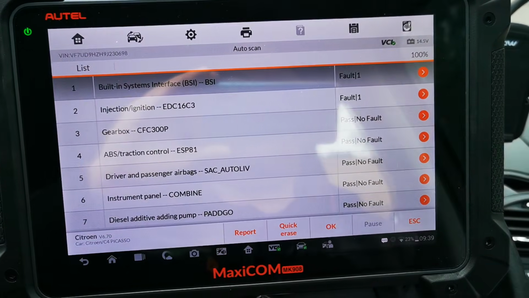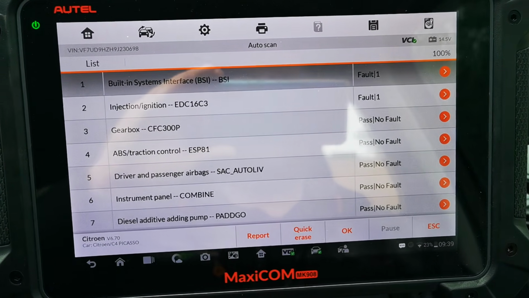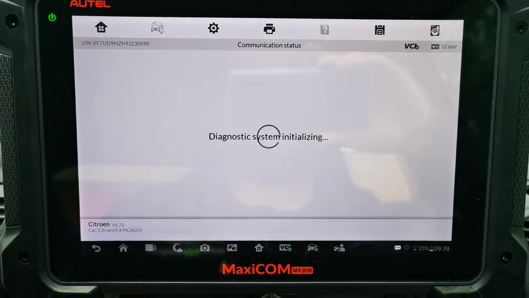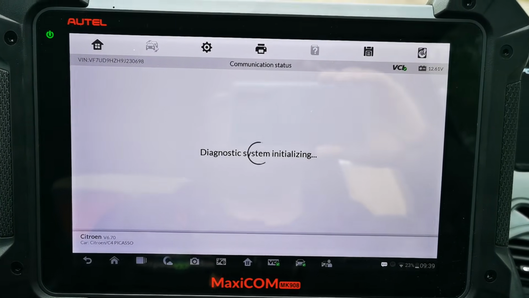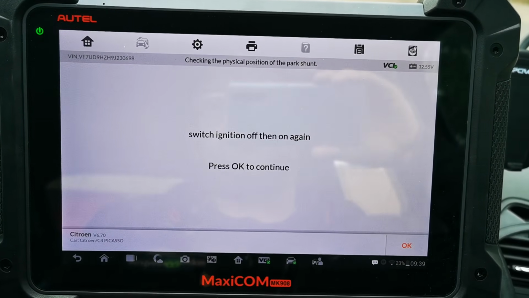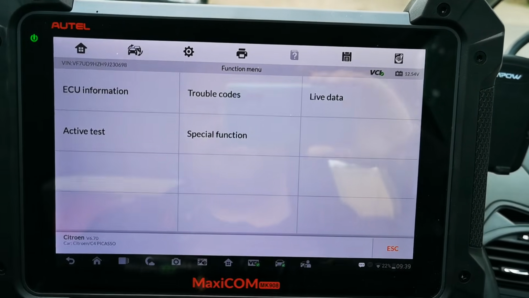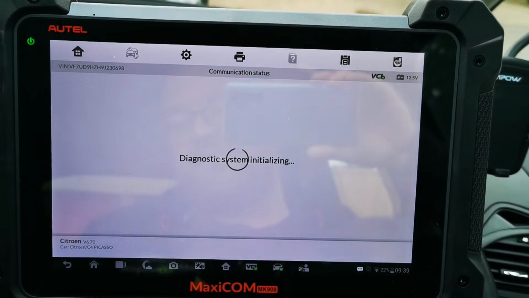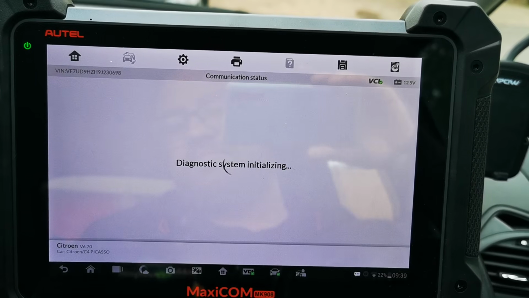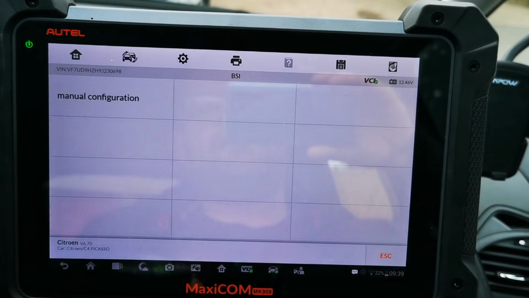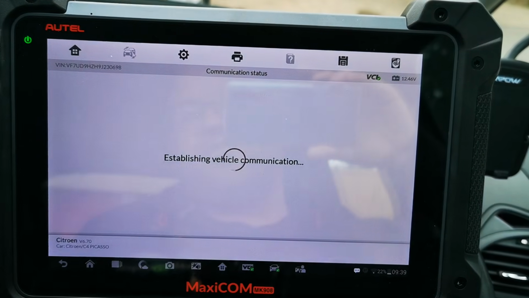For this, we're going to go into the BSI. Okay. We're going to go into special function. We're going to go into configuration, manual configuration.